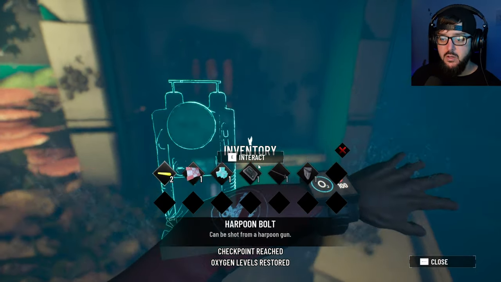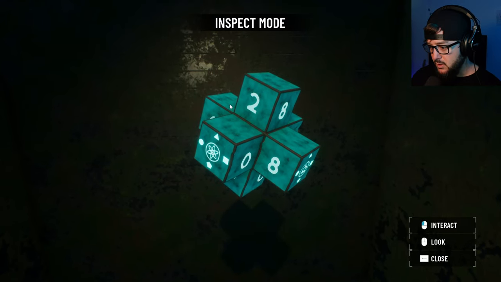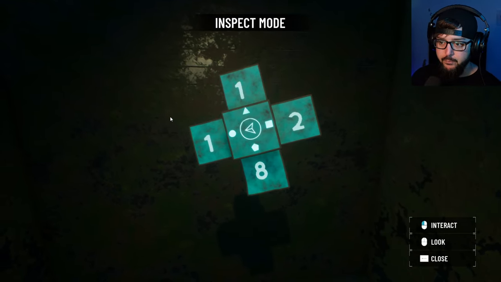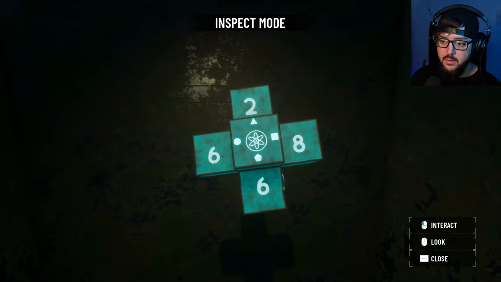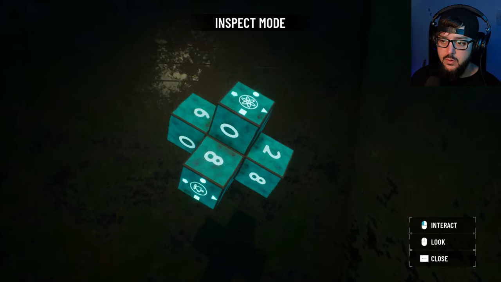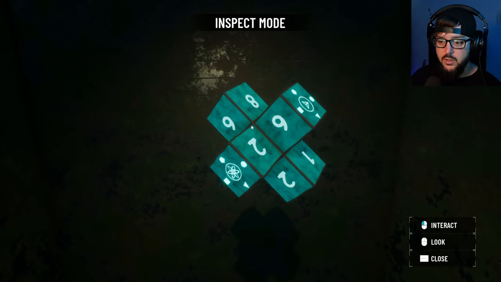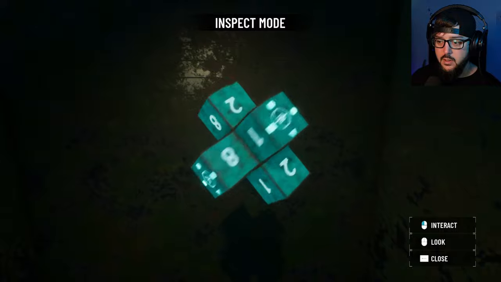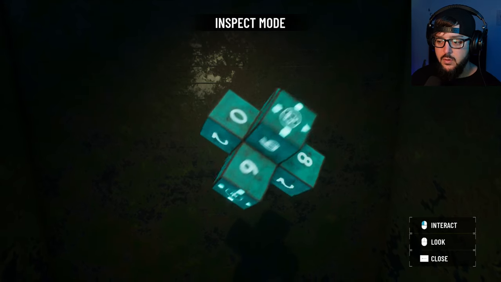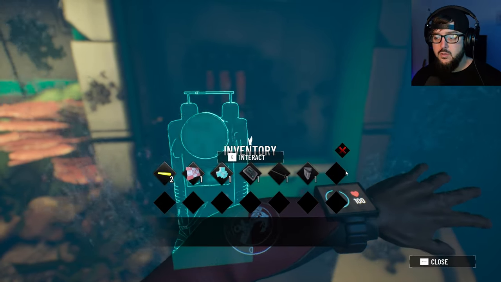Okay. So what exactly is this? Look. Close. So it's some kind of puzzle. But I don't really understand it. So there's coffee, there's like a, is that like an atom or something? And then the arrow thing there and whatever that is. We'll probably come across something that we need that for. There's a data log, the battery.